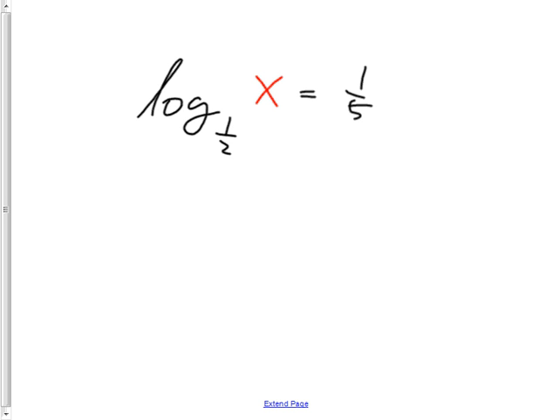Okay, for today, it's just a review of solving equations. The only thing that's more complicated is the x is now in the argument. Do you remember how that's the argument spot?